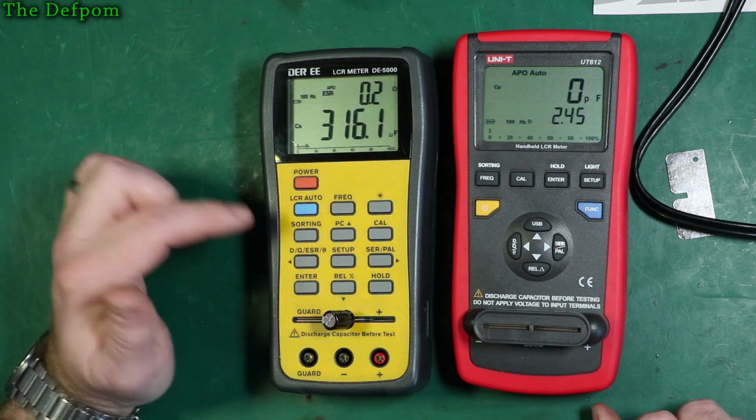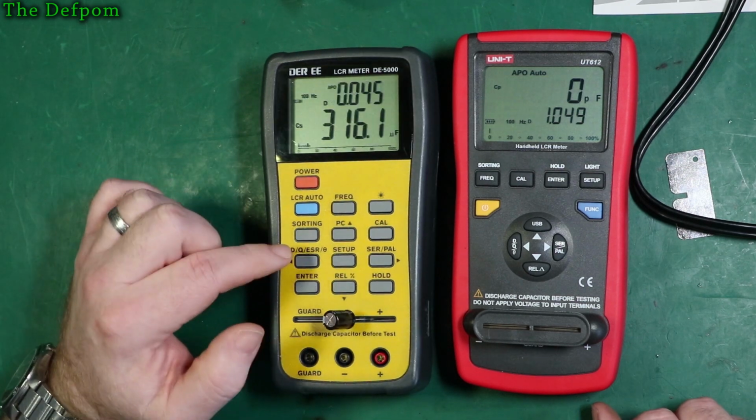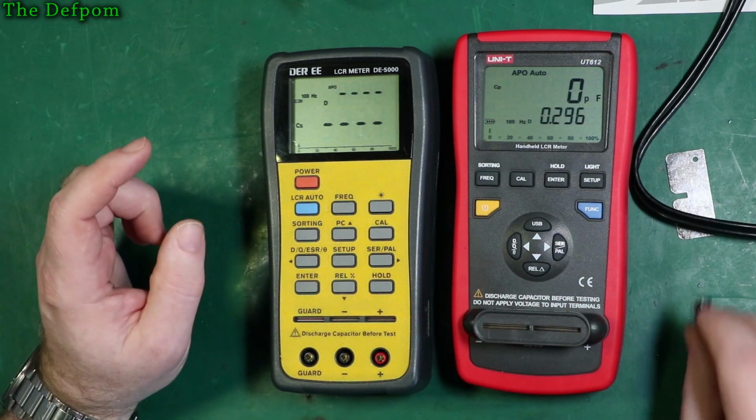Show it in this one. 0.2 ohms, 316 microfarad. 86 degrees phase. 0.045 dissipation. Again, they're very similar to each other, but slightly different.